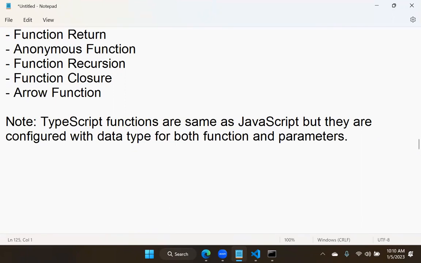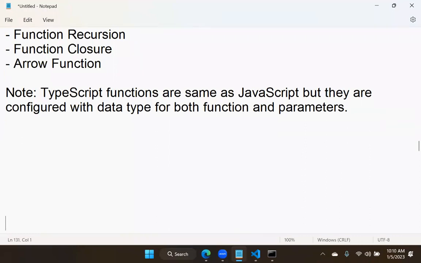So the difference I will show you here. I already uploaded one example related to arrays into the classroom. Similarly, I will upload one more document about functions; you go through it, because I hope you have already learned JavaScript. If anybody doesn't know these in detail in JavaScript, I will upload a document, go through it. You have to learn them, right? So here I will show you what is different in TypeScript.